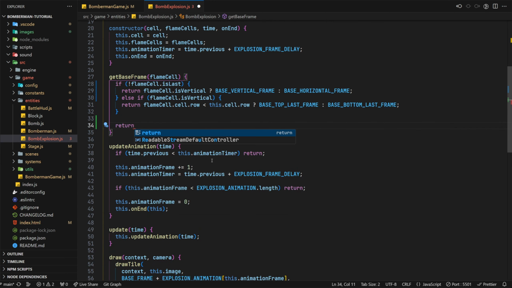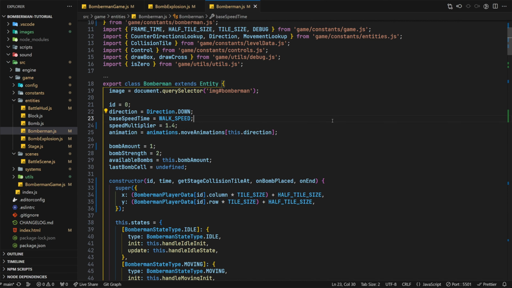Next, in the Bomberman class, we'll make another quick change to the player's initial speed multiplier variable. At the moment it's a little low, so we'll increase the value to 1.4 to more resemble the starting speed in the original game. The final two refactors we're going to do today will be more minor quality of life improvements. For the first, we'll apply a Z order on the players, so that when drawing them to the screen, they draw in the correct order based on their Y position.